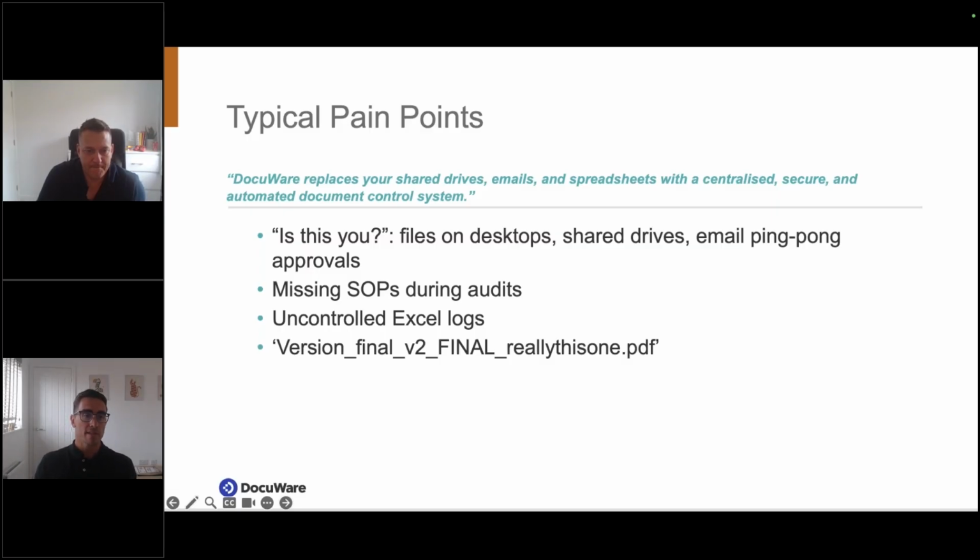So typical pain points that we've mentioned already: just scattered information, files on desktop and shared drives. There's emails flying around, approvals on those emails. We potentially have missing standard operating procedures during audits. If you're in a real quality management environment, you'll probably know that a lot of your documentation is Excel tracked, and you track the statuses of those documents, the names of those documents, all on an Excel sheet.